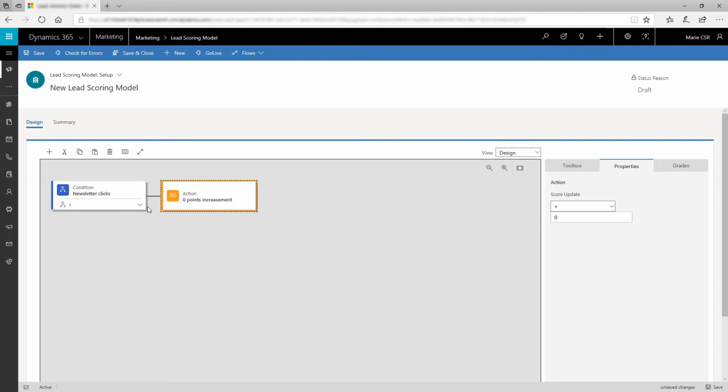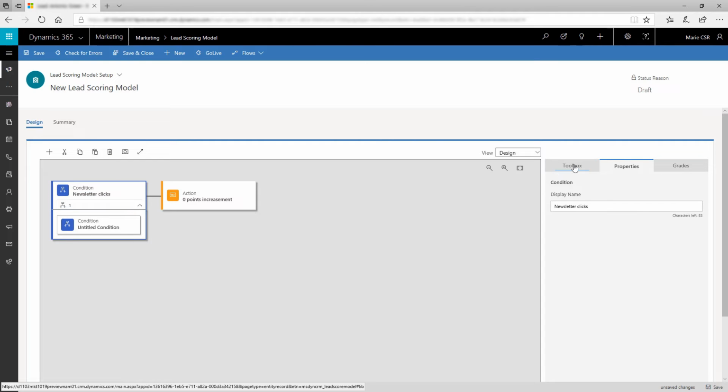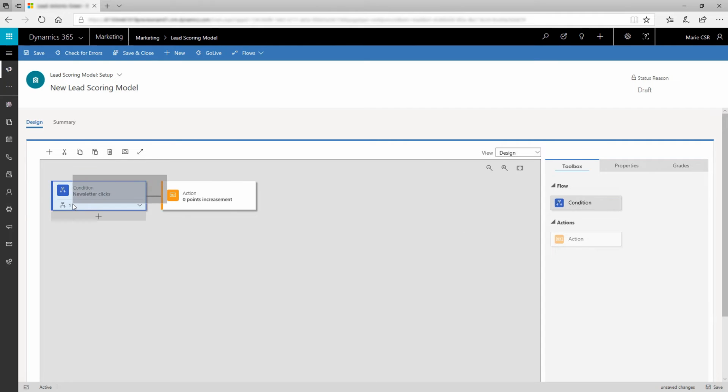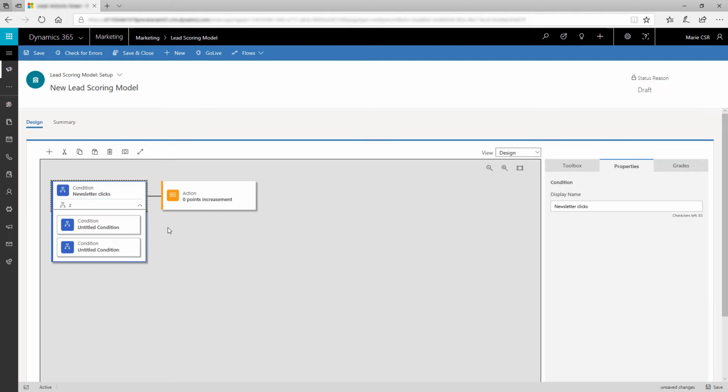Each condition holds a collection of rules, and each action controls how the score is affected when its condition is true. The condition tile establishes a name for the condition and always contains at least one child tile, which establishes logic for the condition. You can design complex conditions by dragging additional condition tiles onto the parent from the toolbox. All the conditions nested here must resolve to true for the attached action to be taken.